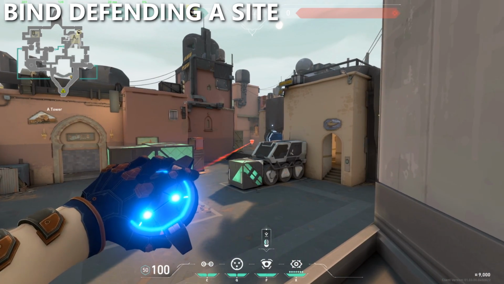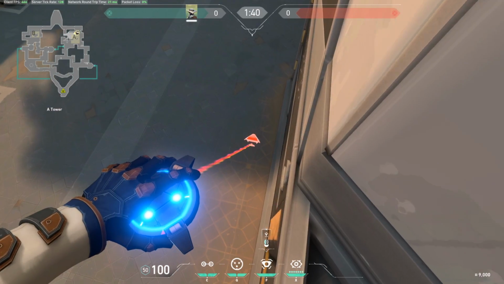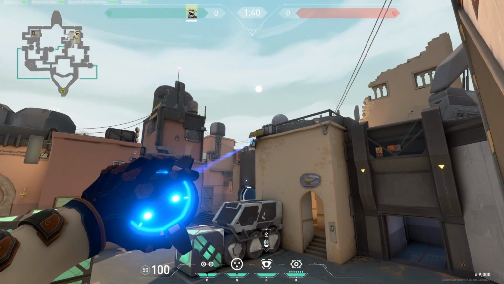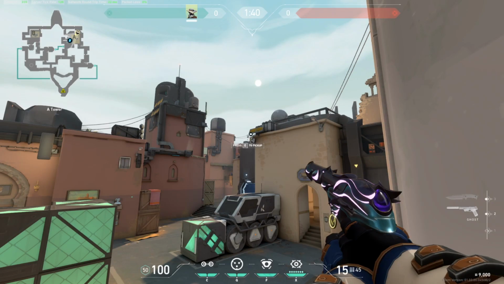So now for defending A site, this camera is good for early information, and all you want to do is stand at the corner of heaven just like this. You can place your camera right on the solar panel and use it to peek short. Great for early information, but it will most likely get destroyed.